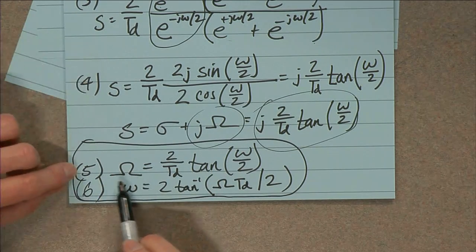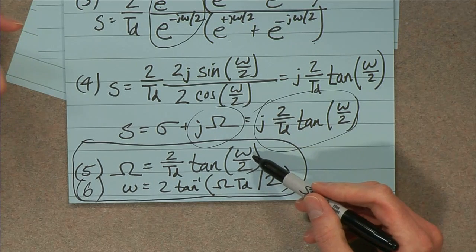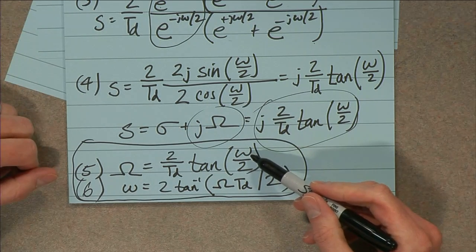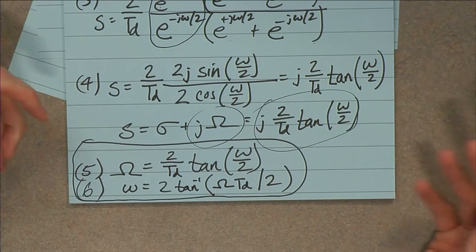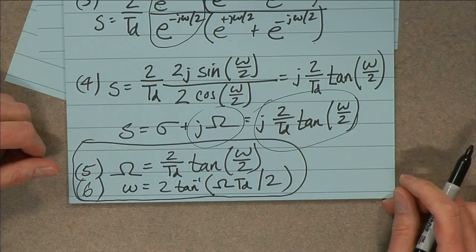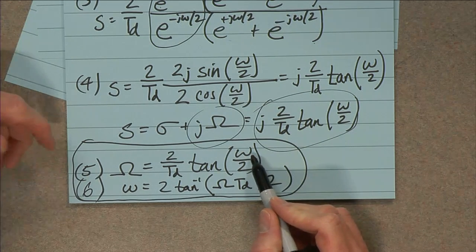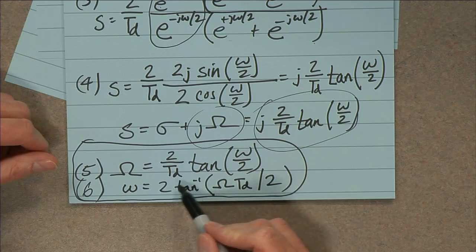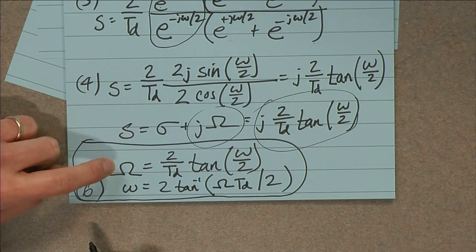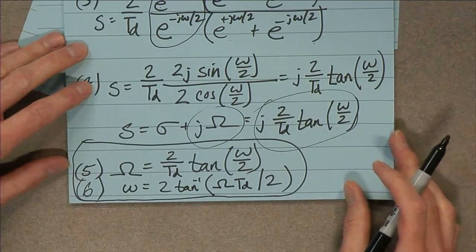Mainly this equation 5 is going to take a filter spec, like a passband spec, and we're going to convert it. Let's say someone says at pi over 4 I need to be minus 1 dB, and at pi over 2 I need to be at minus 40. Well, you take those individual pi over 2, pi over 4s, plug them in through here, and get an omega out. And those omegas would be what you use in the continuous time to design whatever filter you've got.